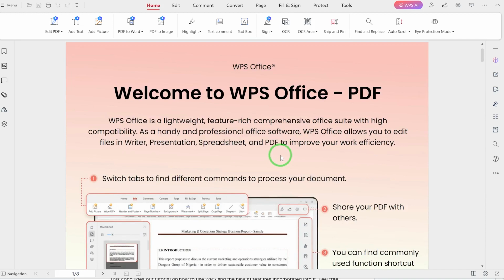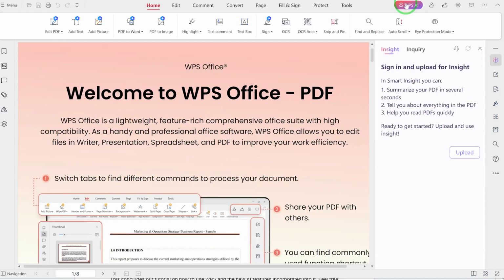Now, why I think the WPS AI PDF reader interaction is superb and is next level. Not many artificial intelligence products I have used interact directly with PDF, but this one does. So if you want to access that, try that, you can just go ahead and start the WPS AI by just hitting on WPS AI over here. So you can read the insight into what you can do with this very feature.